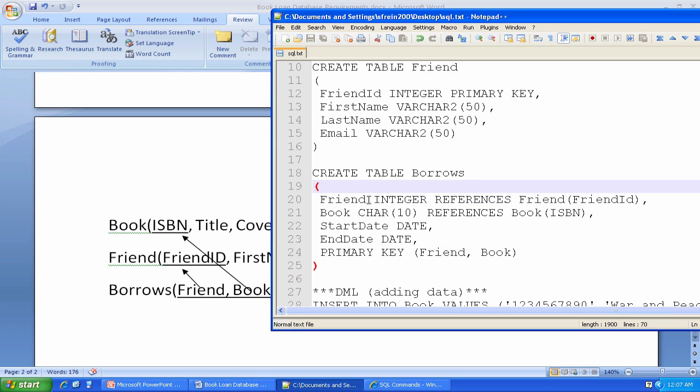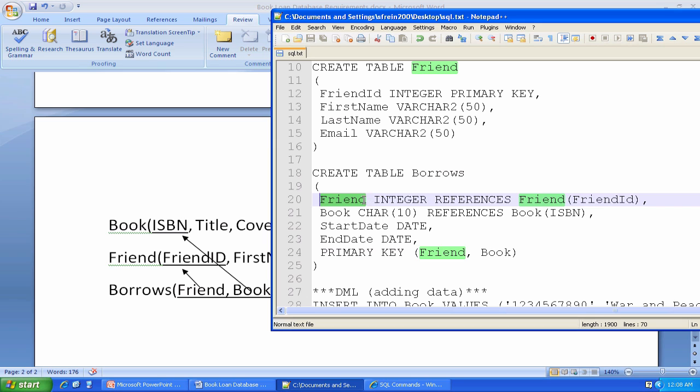If I try to enter a value in the friend column of the borrowers table that isn't already present in the friend ID column of the friend table, the database is going to throw an error at me. Let's say very concretely, if I create three or four friends in my friend table, and I assign them friend IDs 1, 2, 3, and 4, let's say, then whenever I try to use this field that is supposed to point to a friend in the friend table, I can't use anything other than 1, 2, 3, and 4, the valid values that I entered into the friend table originally.